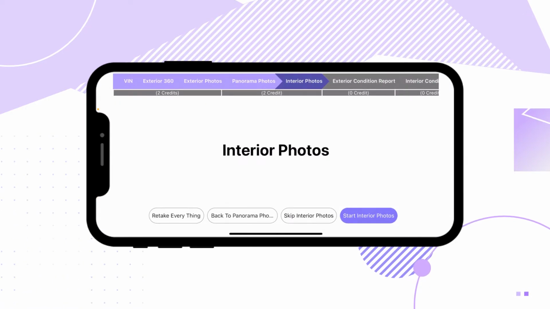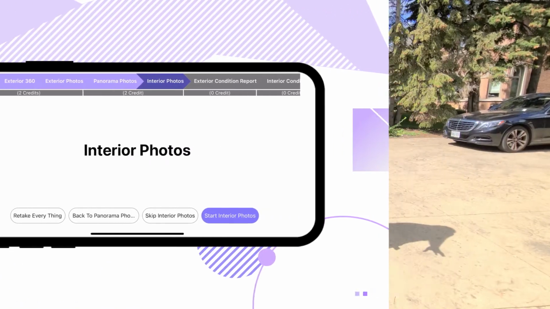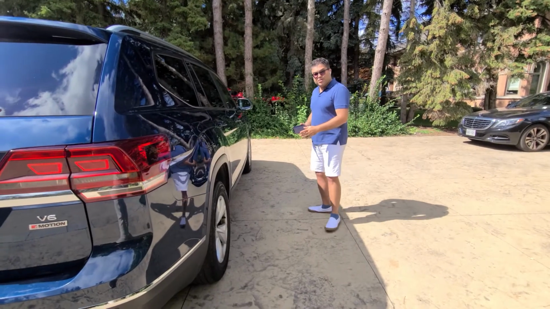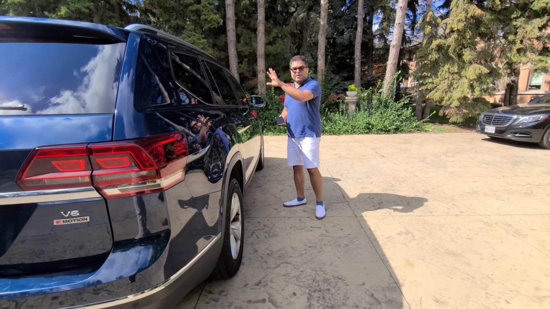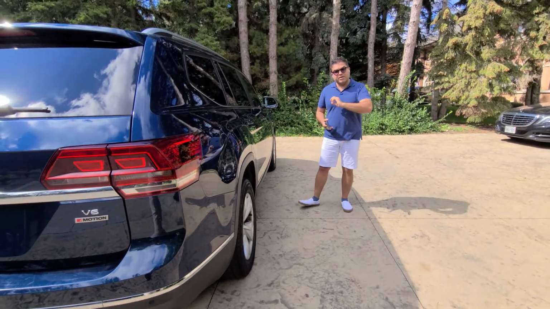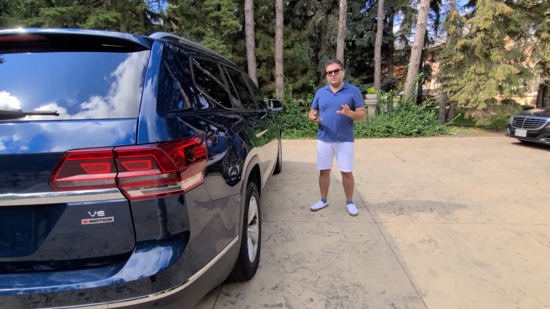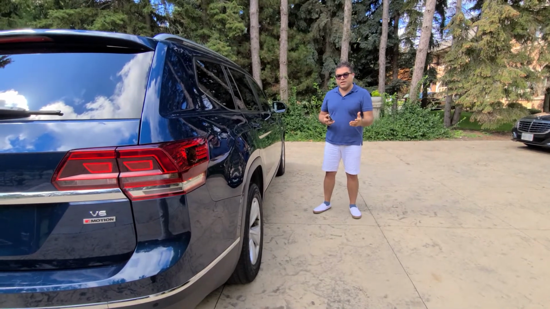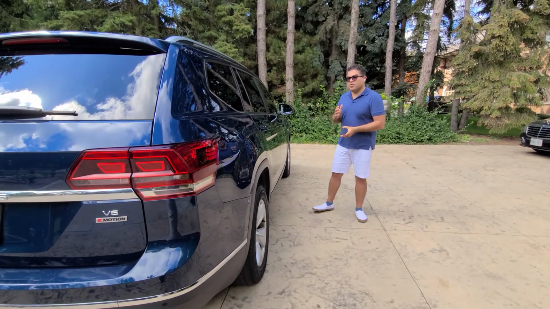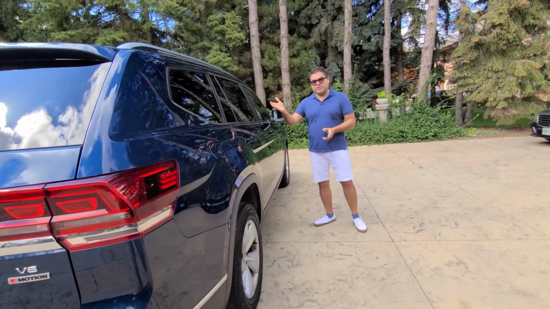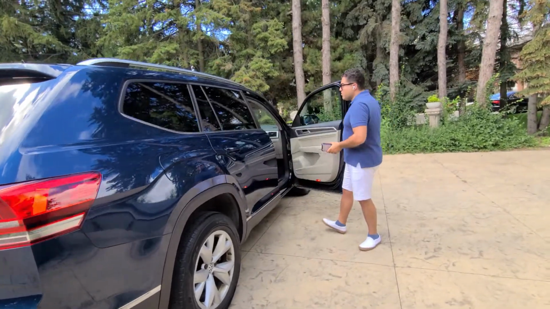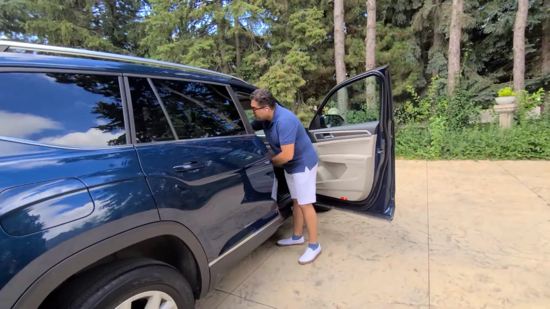So in the panoramic section, I just did the front, but you can do the undercarriage as well as a 360 photo at the back. If you would like to do any of these, you would turn it on in the automotive setting, and then the camera will prompt you to go take the one in the back. I'm not going to go over it, but it's the exact same process.